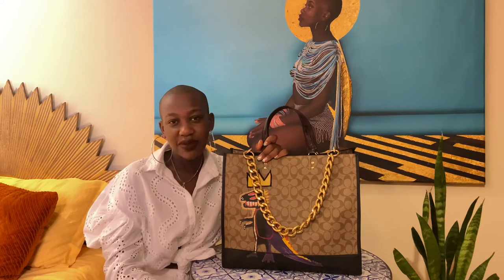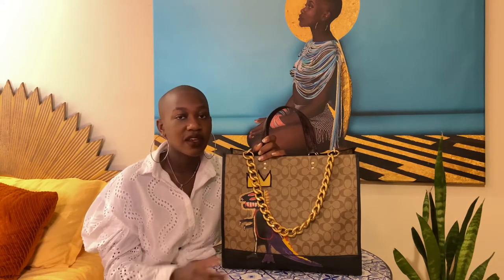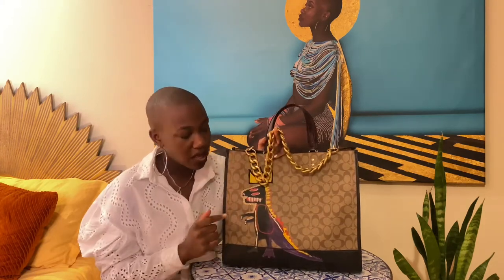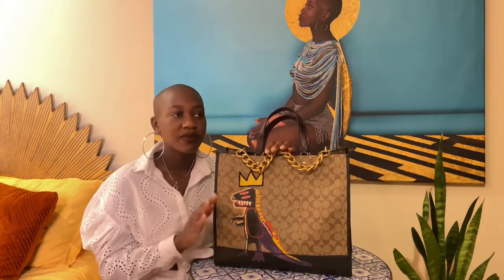I called around and at the time they were all sold out online, so I went to the outlet in New Jersey with my mom. On a whim I took the bag with me — it still had the tags on, I hadn't worn it yet. I walked into the store, saw a few of these bags in the front, ran to the car, grabbed the bag, exchanged it, and now I have my perfect Basquiat Dempsey 40. When I first got the other bag there was also some residue on the bottom of the pez dispenser, which bothered me.